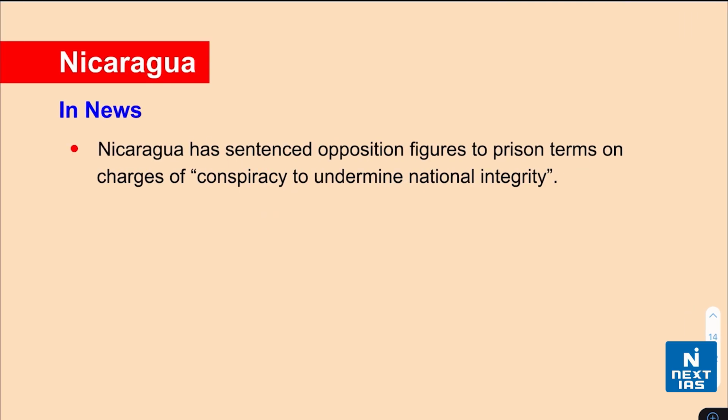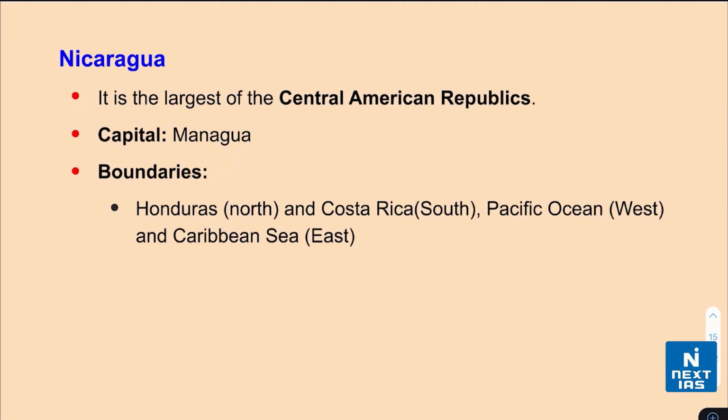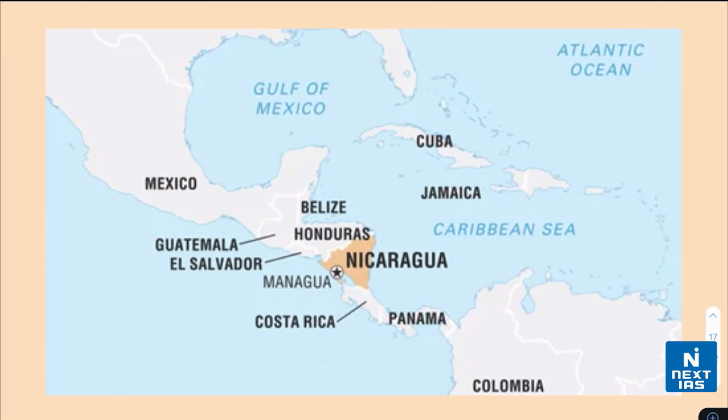Let's move on further. Now let's talk about Nicaragua. Now, Nicaragua is a part of the Central American region. It was recently in the news as it has sentenced opposition figures, politicians, to prison terms on charges of conspiracy to undermine the national integrity. So it is the largest of the Central American republics and its capital is Managua. Now let's see the map of Nicaragua.